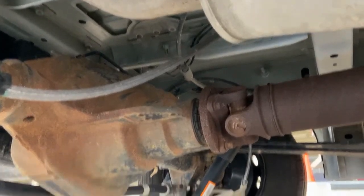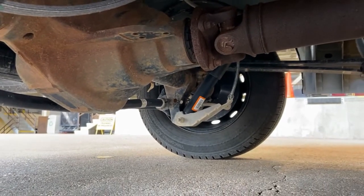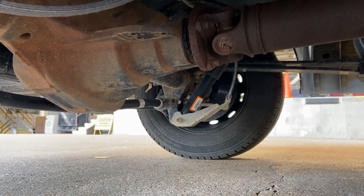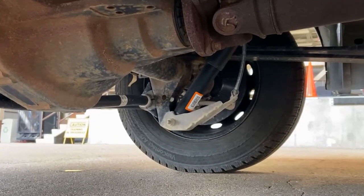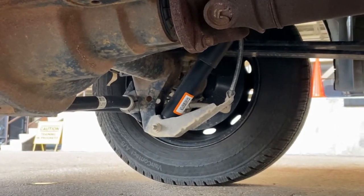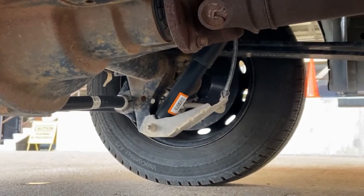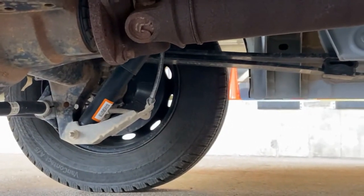Nope, go down. Wrong way. That doesn't really work. Okay, come on. Work with me.